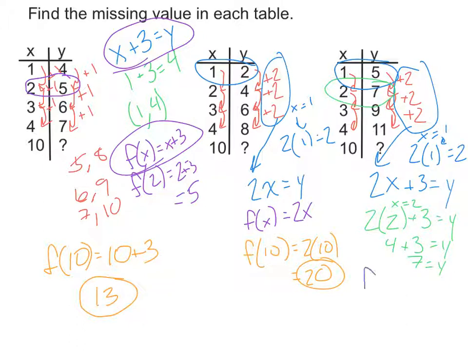And it's f of x equals 2 times x plus 3. And then we will input that. So we'll go to orange, and we want to do f of 10. So we do 2 times 10 plus 3, and the result is 23, and we are done.